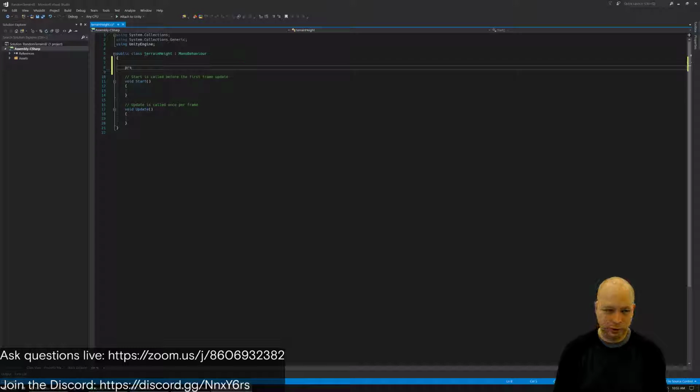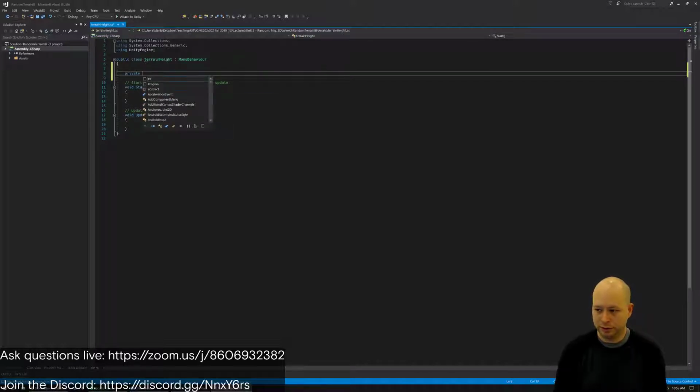And what we can do is create a private variable called terrain. It's a terrain data file type. The terrain data is an internal component to the terrain object, and we're going to be manipulating that to do whatever we want.